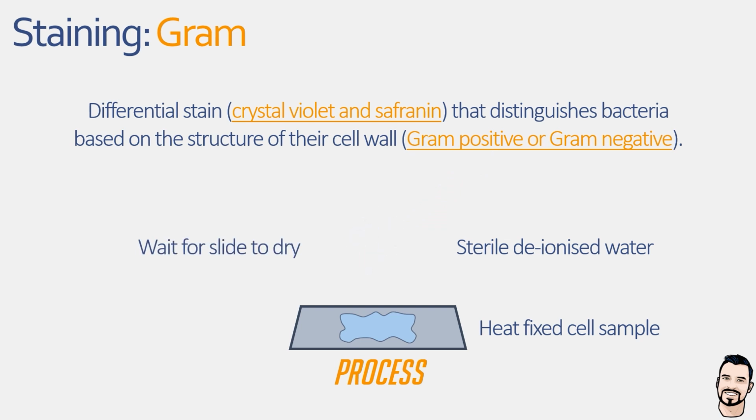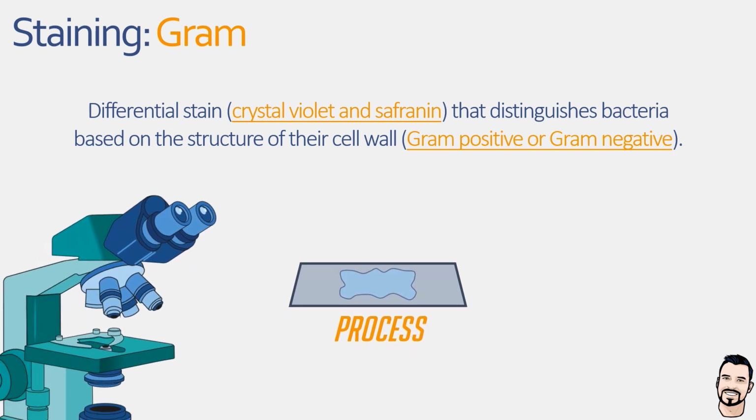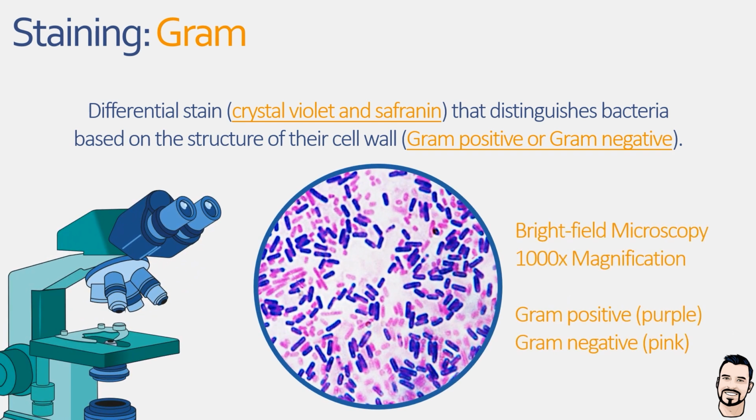And so after rinsing, we then allow the slide to air dry, and if needed, we can gently blot the surface with absorbent blotting paper to speed up the drying process, being careful not to smudge the sample. Now the sample is prepared, there is only one thing left to do. We apply a glass cover slip and view it using bright field microscopy on a compound light microscope.